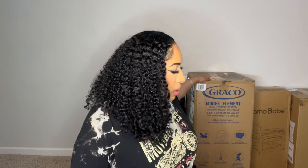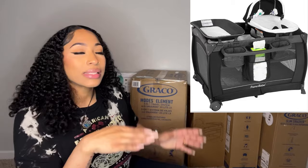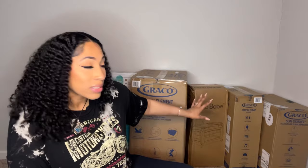That's everything for the smaller items. These larger items I'm gonna show you pictures of because I'm not going to open them now — I'll open them in a separate assembly video. This is my Graco stroller — it comes with a stroller and car seat in one. And I got the Pamo Babe pack and play, which is what my brother and his wife use. They've had it since their first baby — who is now three — and they're still using it. It has a diaper changing area on top and adjustable levels.